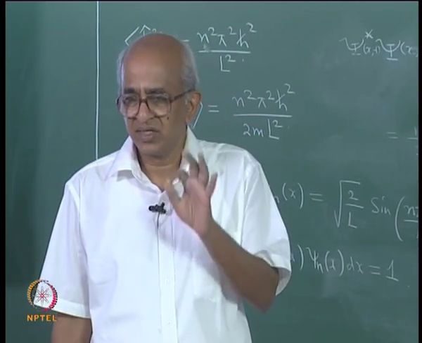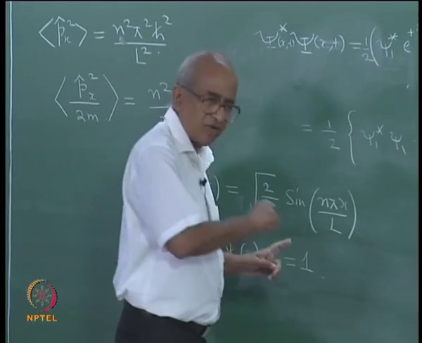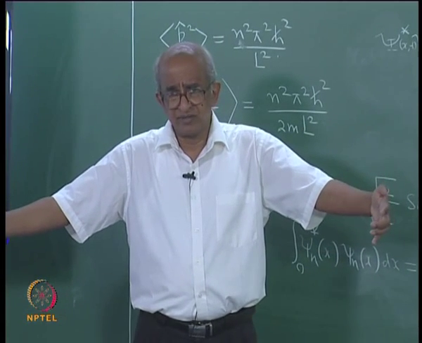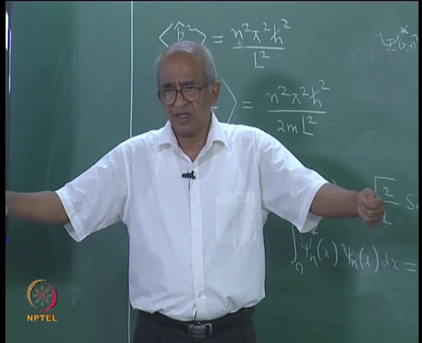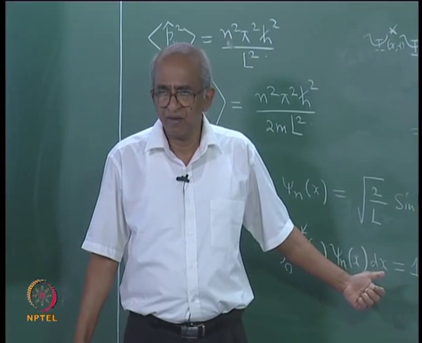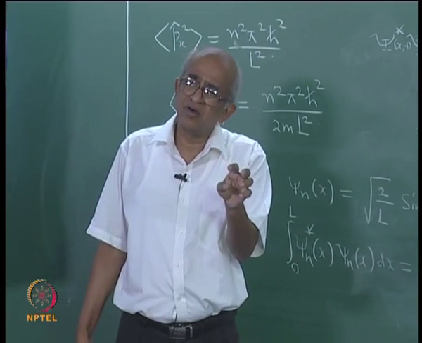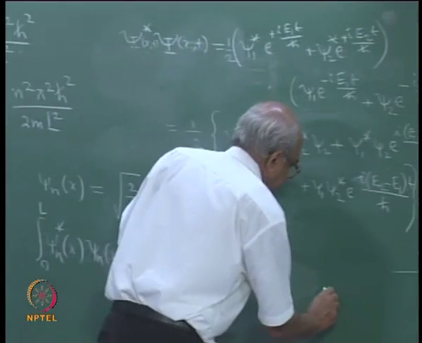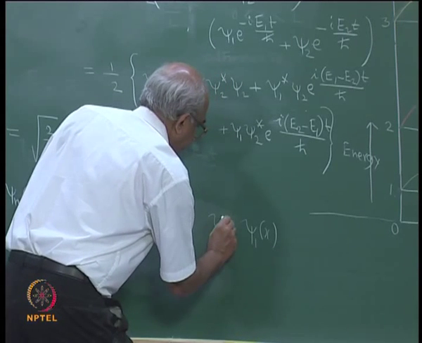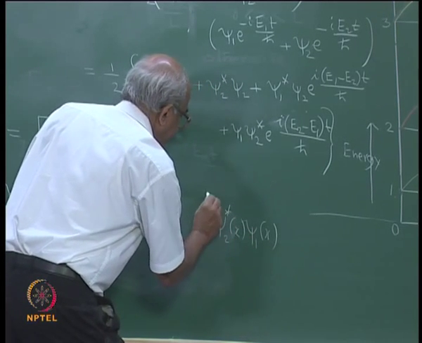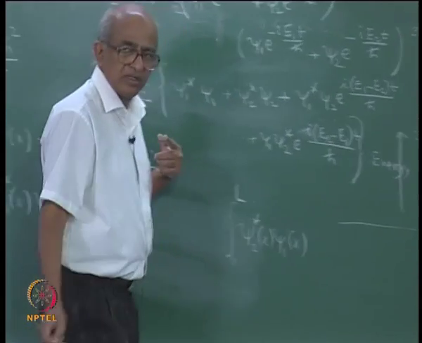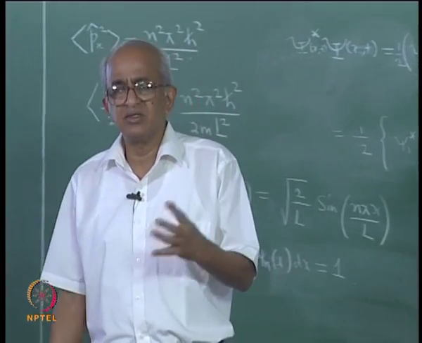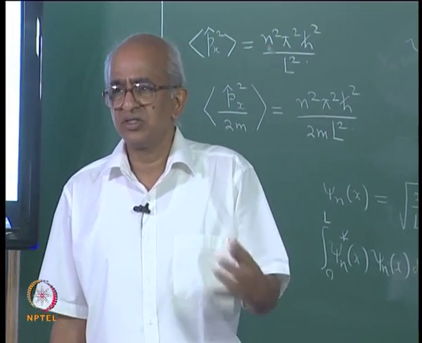Okay, it is normalized, and in addition, this set of functions, when I say set of functions, you think of all possible values of n: n equal to 1 is one possible function, n equal to 2, n equal to 3, and so on. So, I have an infinite set of functions, and each function is normalized. Then, if you took the first function, multiplied it by the complex conjugate of the second, and integrated over the entire space, that means I take psi 1 of x multiplied by the complex conjugate of psi 2 of x and integrate from 0 to L after multiplying by dx. This is a simple integral, not difficult to evaluate. You can easily show that this is 0.